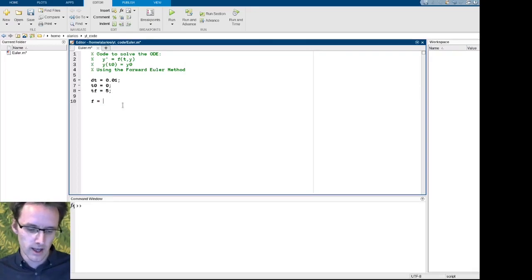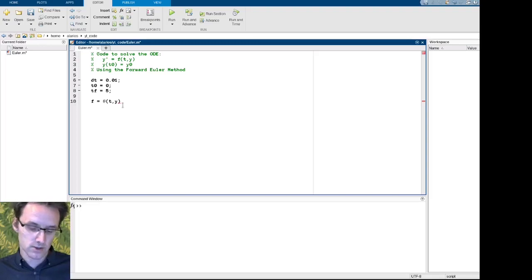So let's say f equals, and now we're going to define the function we're going to solve. We could have many different functions here. What we need to do, though, is tell it the variables. And this looks a little bit funny. You might think it looks like f of t comma y equals some function. But the way MATLAB stores variables, at least for these symbolic type functions, is to put an at symbol here and then put in your variable. So that's telling MATLAB what the variables you're going to use are.